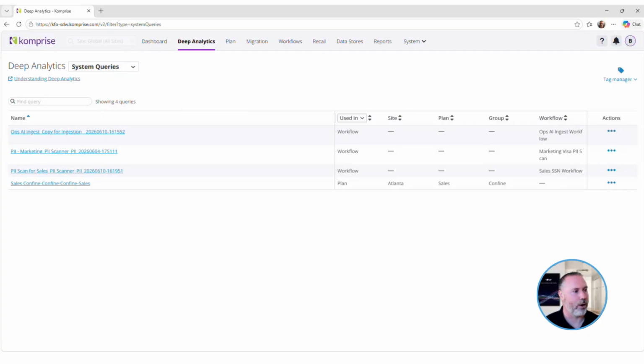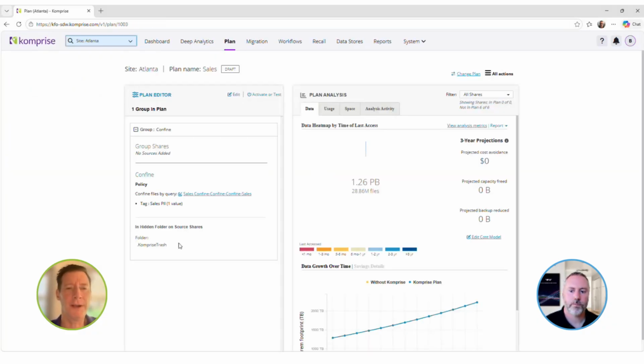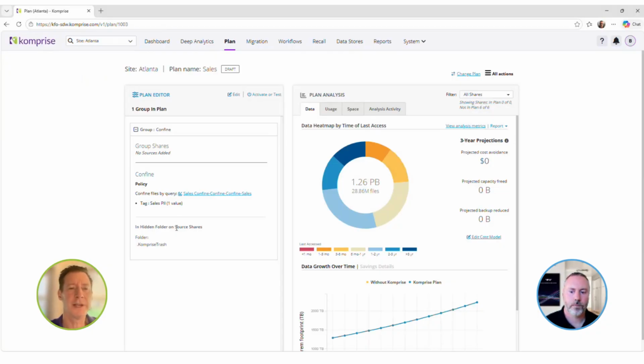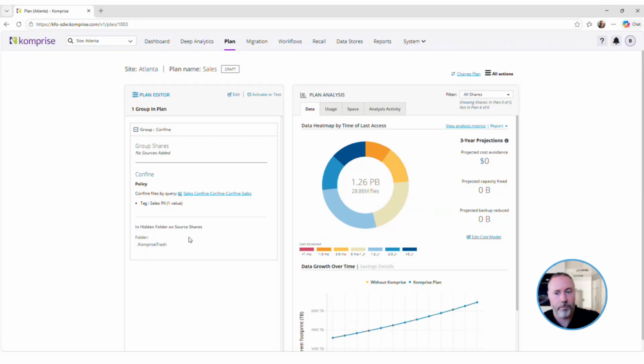But let me see if I can answer that second question. What was the question about ring fencing? Just back on Confine, you made a point about how you prefer Confine because it really ring fences. You're not actually deleting. Yeah, exactly. Confine by nature confines the data, it ring fences it, it takes it out of the production area, whatever the DA query specifies, or if you use the share selector, whichever process you want to use. I prefer using a query to be specific, but that confine operation will move the data out of the source and put it in that confined area, that ring fenced area that I specify.